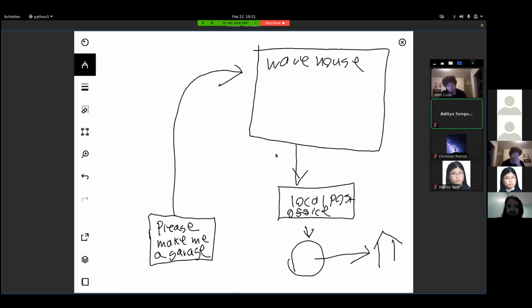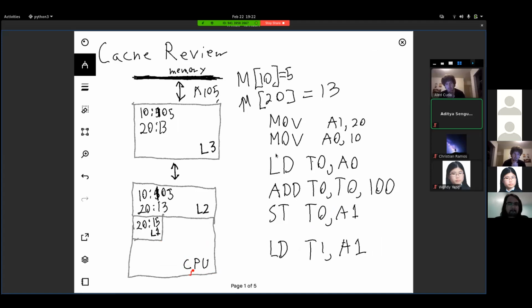So your local post office has the fastest access to you, right? So if you want to operate on things that are nearby, like, if they send, please make me a garage, the local post office is kind of like your first level of caching, right? So if you send a value to your local post office and someone else in the area wants it really fast, or you say, actually, post office, can I get that back and adjust the answer? You can do that really fast. If you send it all the way out to the warehouse, then it's going to take longer. So the CPU is basically the part doing the computation.